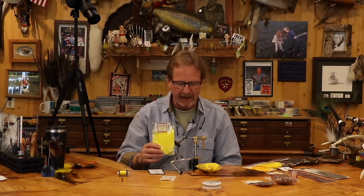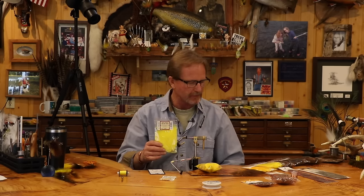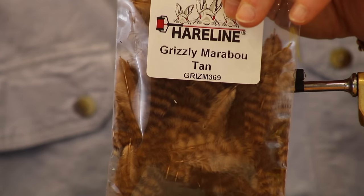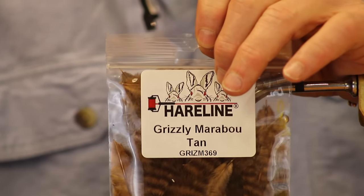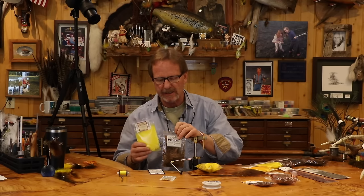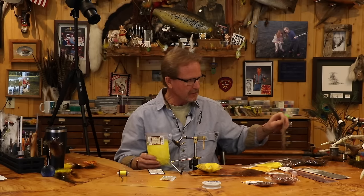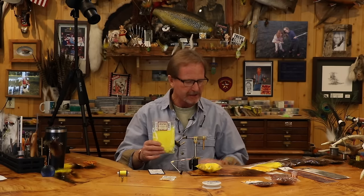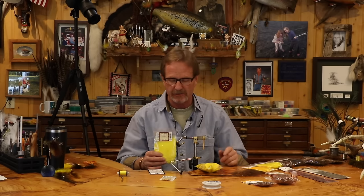The material on the back is going to be just standard marabou. I also do this with woolly bugger marabou. I love this color in the back. I absolutely love this thing. Going two-tone, I want to go to the original, and the original was yellow and brown. So I'm going to use just strung marabou. I'm going to talk about strung marabou versus the other ones in a second. Strung marabou, two-tone.